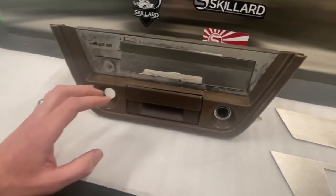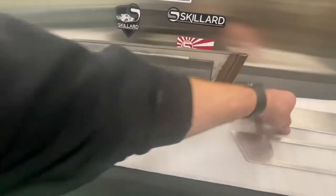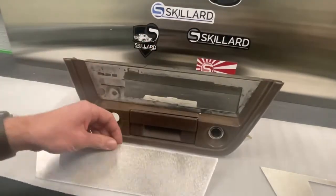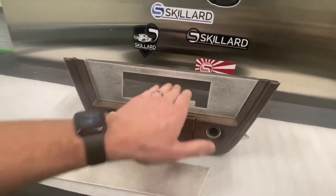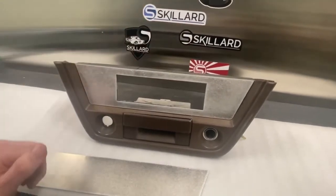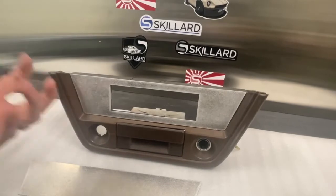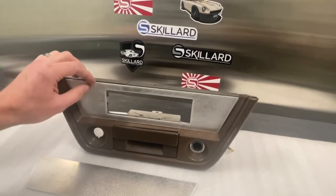And so if you're just wanting to delete this, you don't have to do any of the cutting of the plastic. You would get the delete plate, and that fits in there like that. With the single DIN cutout option, you can see that this fits and allows you to put the single DIN in. You will need to still mount the back of the single DIN and the bracketry to support it, because this front faceplate is not designed to support the weight of the head unit. So now that these are done, we'll go ahead and look at the tape.